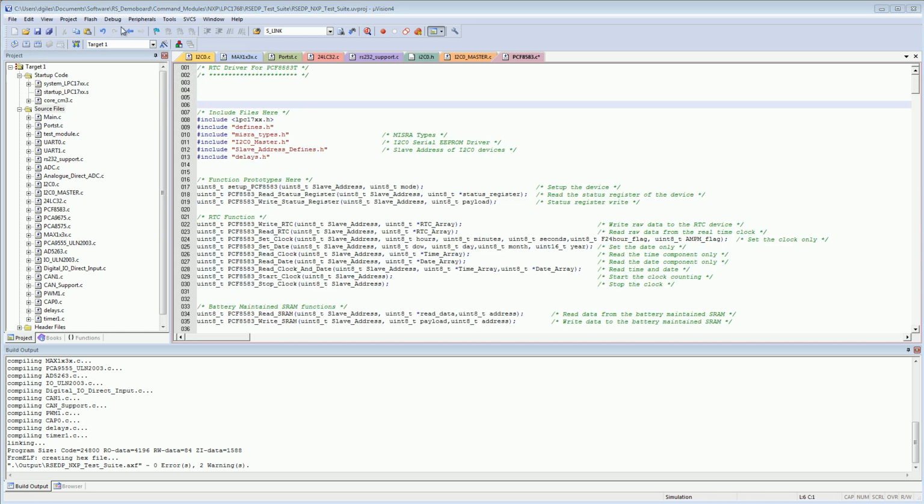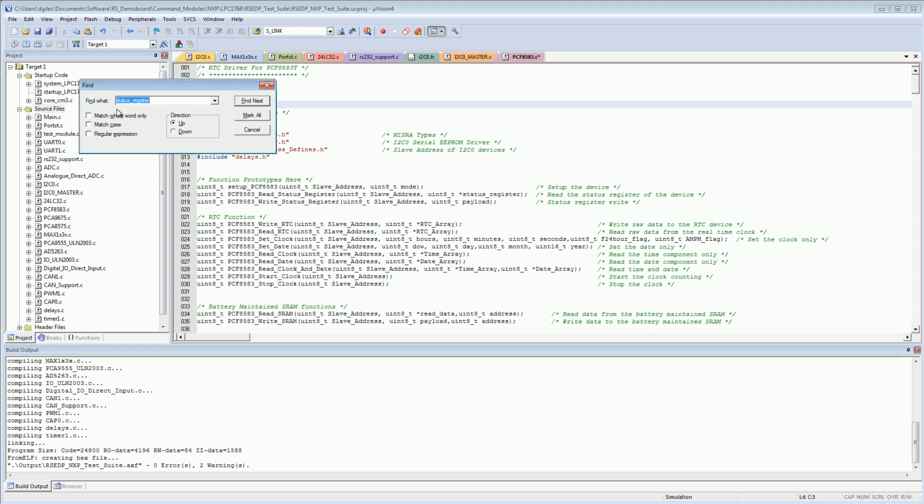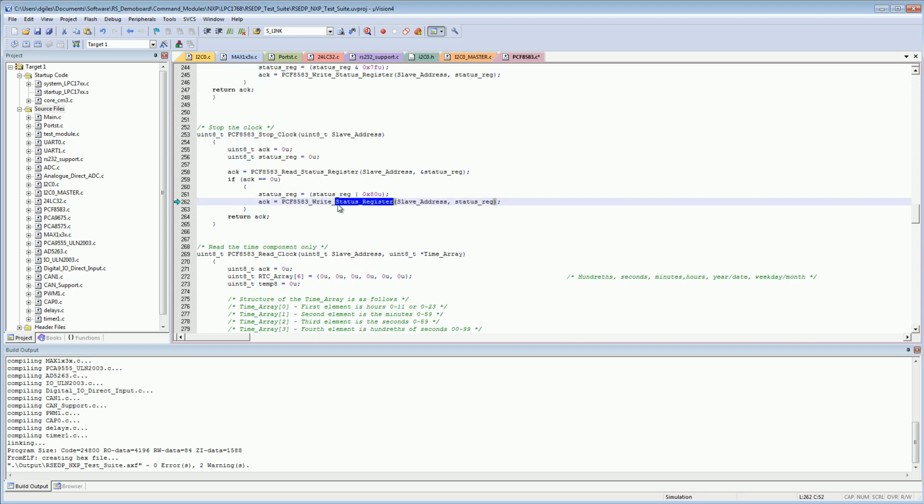So looking at the toolbar up here, we have navigate backwards and we have navigate forwards icons. This is quite good again for skipping between different positions. So if we don't want to use bookmarks, for example if we're just using Control F for a search, so if I bring up the find menu, and we're looking now for a variable called status register, and I click on find next, the search engine will take me to line 262 in the source code, where it first comes across the text string status register.